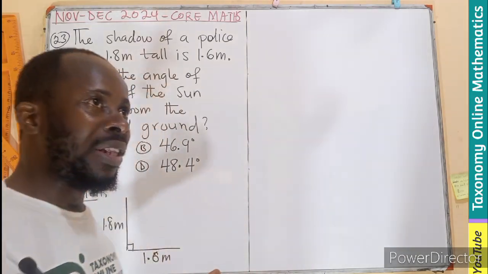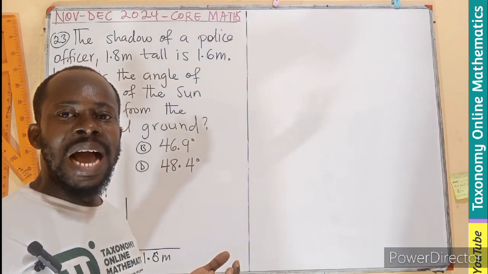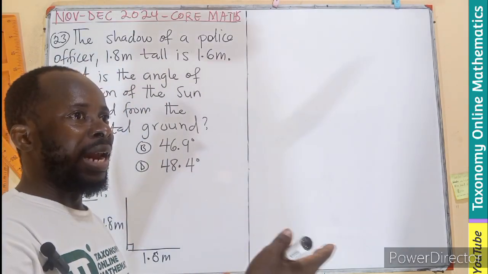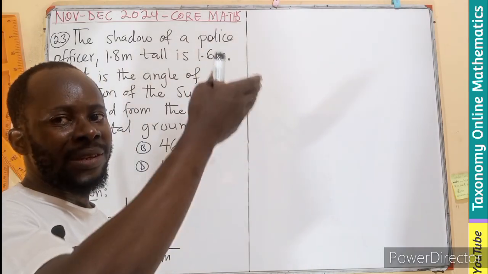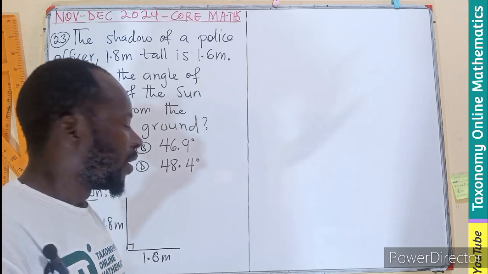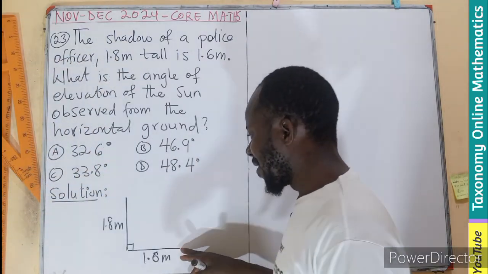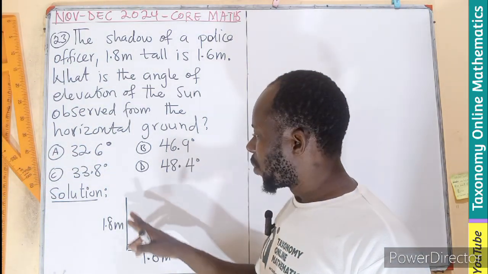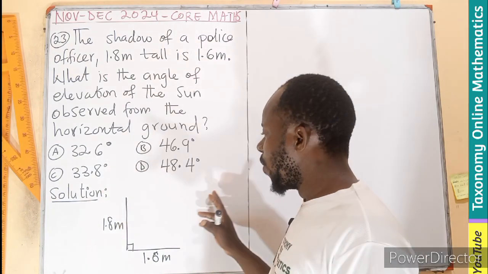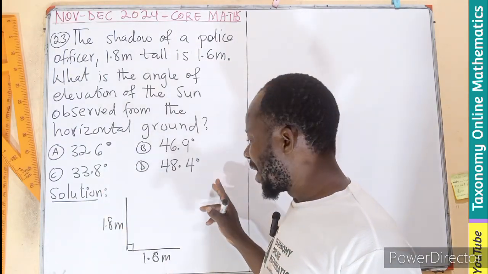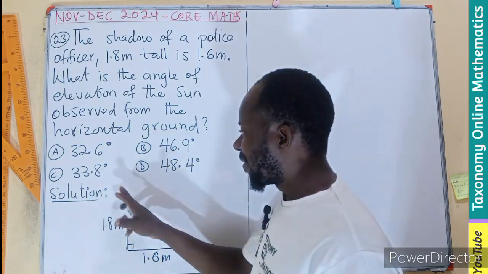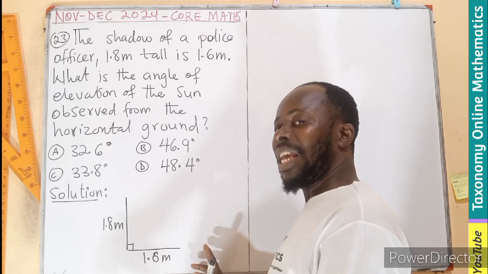We have to note that the angle of elevation is the angle formed above a horizontal line. So if there's a horizontal line, the angle formed above it, as in raising your eye level above a horizontal line. So if this is the ground, where would the sun be? Would the sun be at the position of the man, or behind the man, or in front of the police officer? If it is here, then the shadow will be cast behind. But if the sun is here, the shadow will be cast in front.